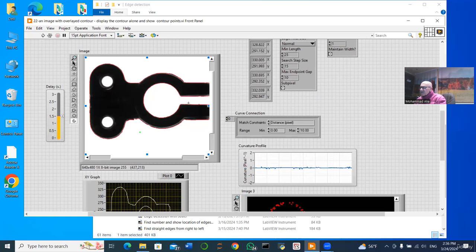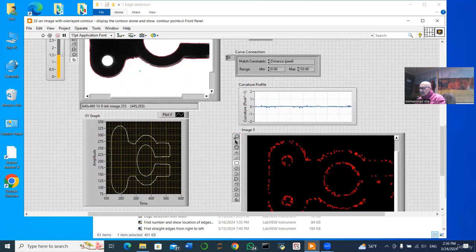First of all, here I am showing you an image, which is in black, as you see, with a red line surrounding it, which is the contour. This contour is calculated by the contour function. As you see, it is a closed contour.